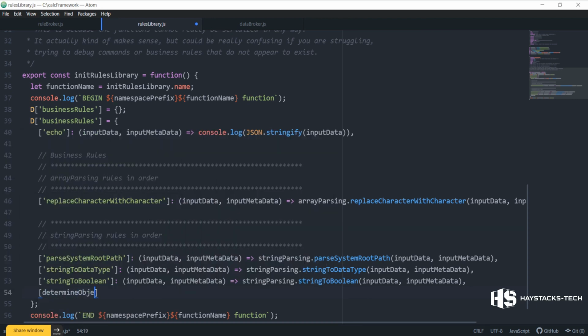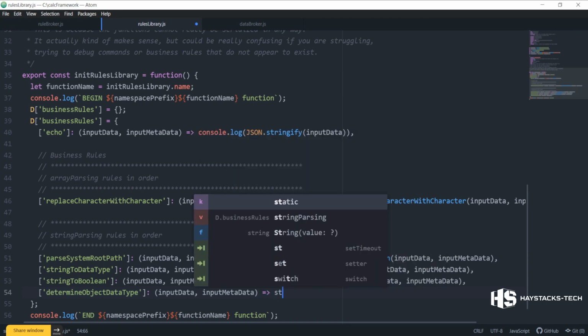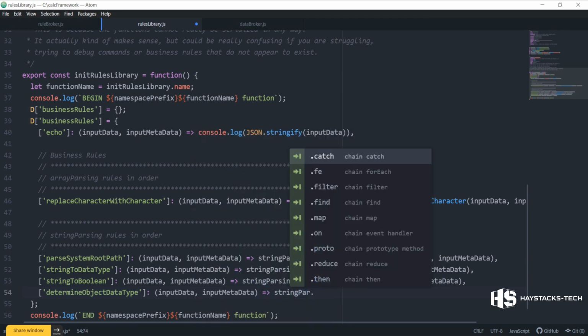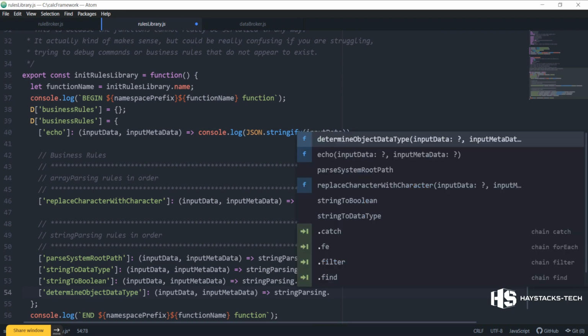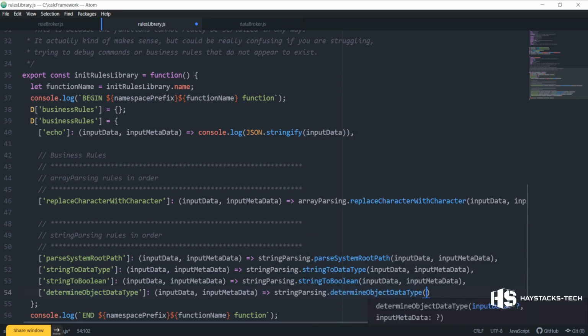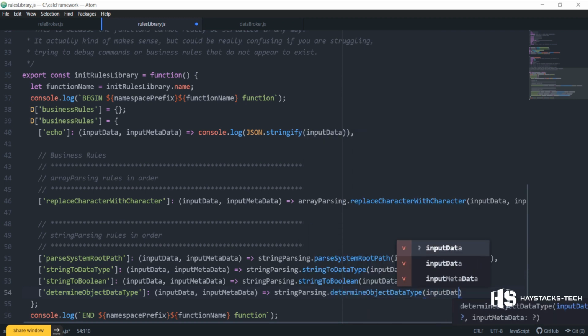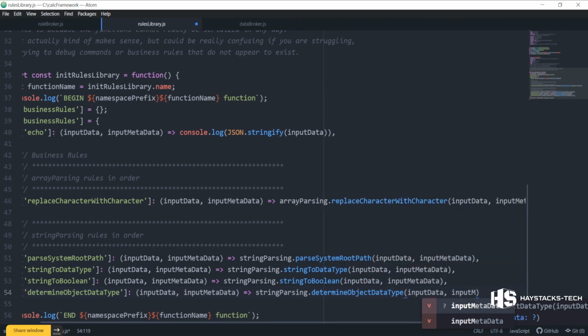Determine object data type, input data, input metadata, stringParsing.determineObjectDataType, input data, input metadata.